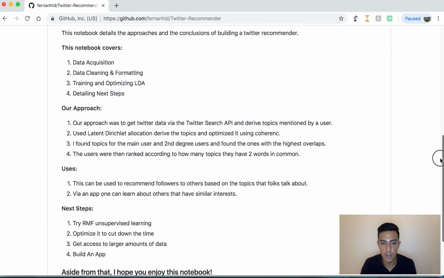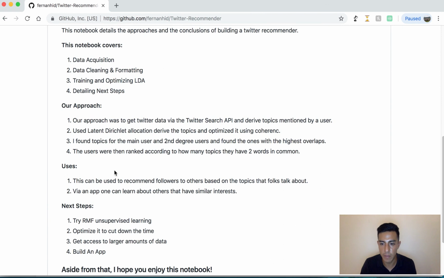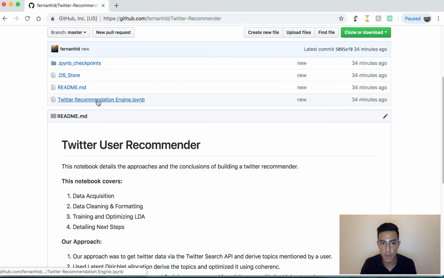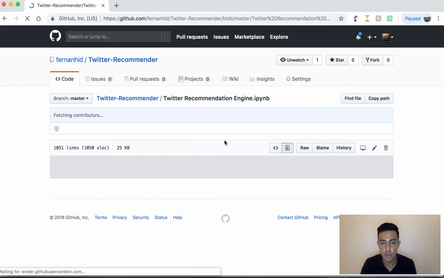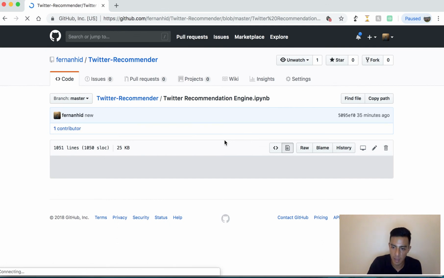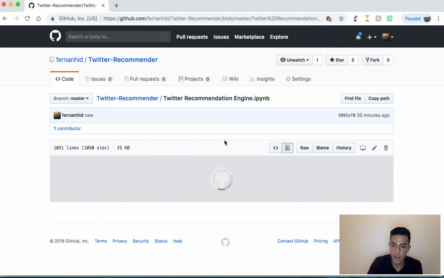It's clean. You see this is basically the header from the notebook. And this is the README. And when you go to the recommendation engine, it's super easy to see my process, to see what I was thinking, and to see my next steps.